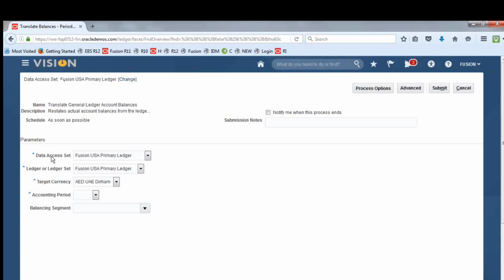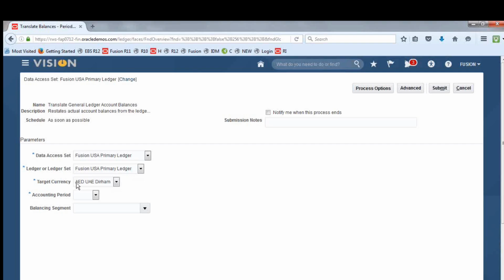Once we create any ledger, the system creates a data access set with the same name, and the same one is selected here. Within this ledger, we selected AED as the reporting currency at the balances level.